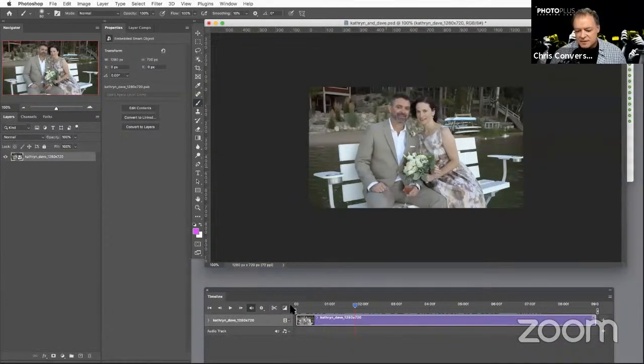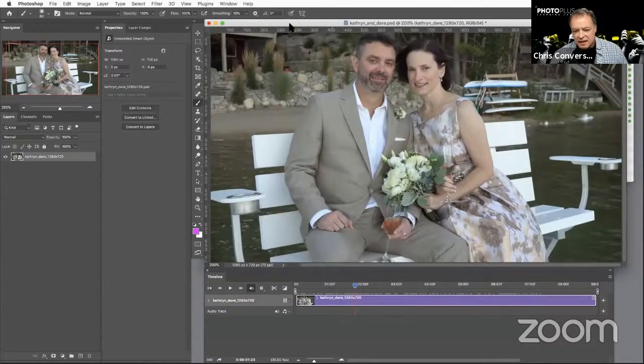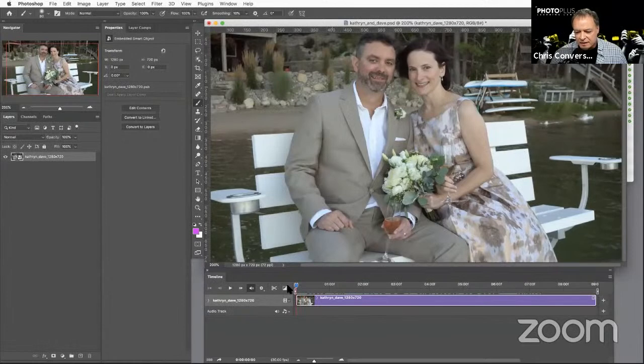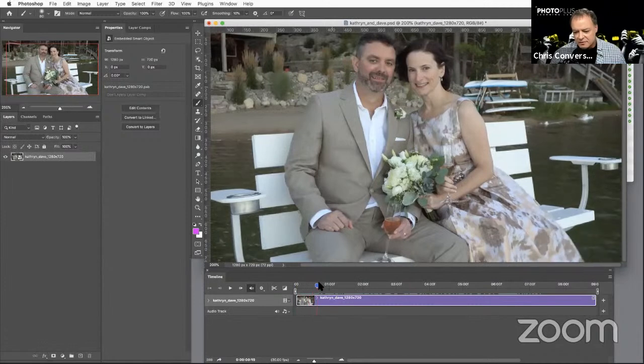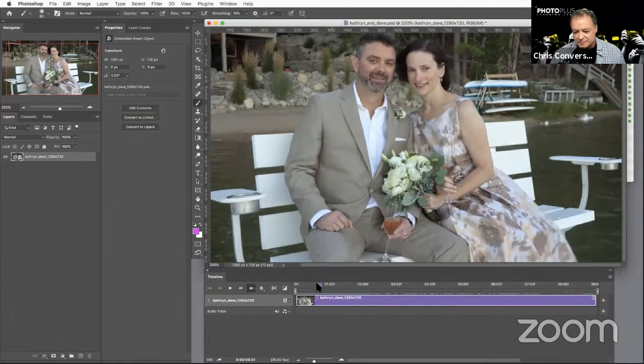And so in order to make it so that we could loop this and have her dress flow out a little bit, but not jump or have a bad looping point, I have my rulers turned on and I came in here and marked a part of the motion for the dress. When the video started, the dress was in a state where it was coming down from the wind. When I drag this out, we have a little bit of wind here, which I thought looked really cool. Then we don't get a lot of motion for the rest of the video for the dress.